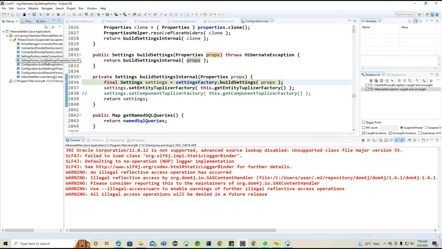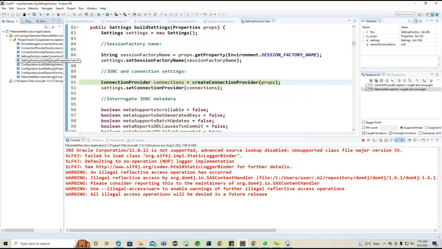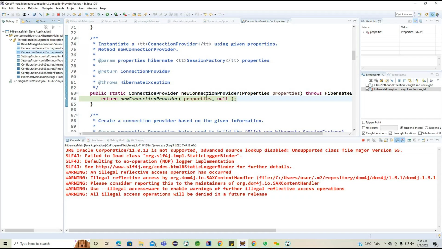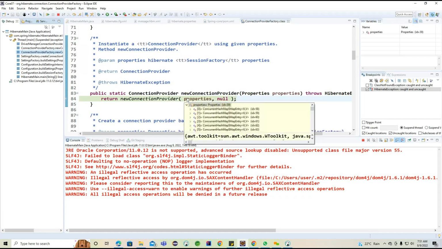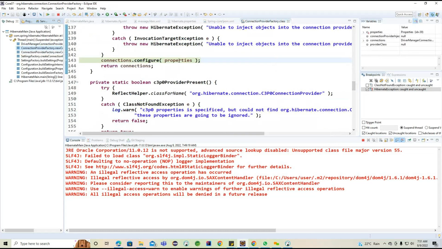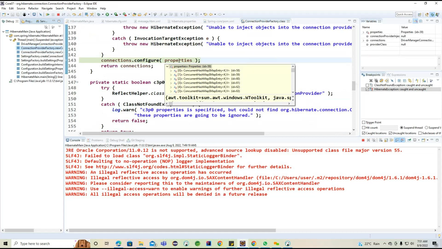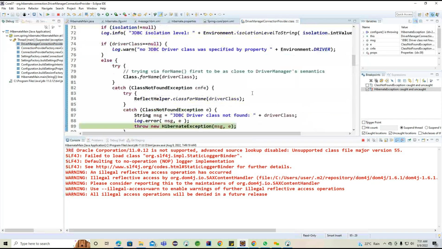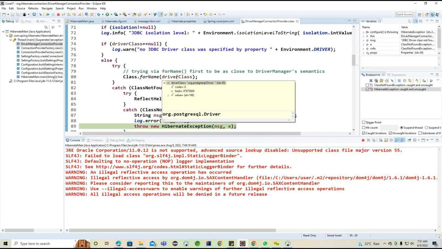So settings we are creating, connection provider, and internally the create connection provider with properties here. All the properties they are providing. Okay, connection.configure. So it is calling with the help of all the properties. So we are getting here because of this particular driver class name.